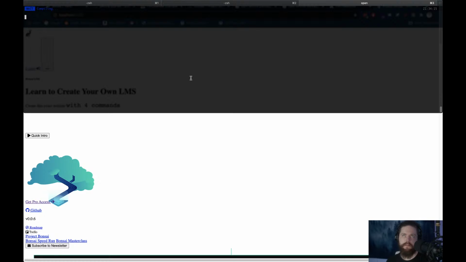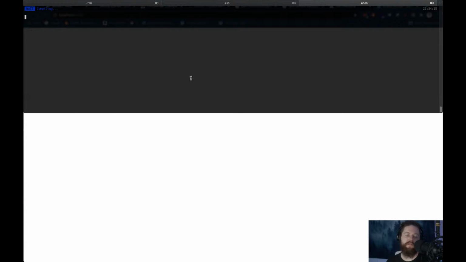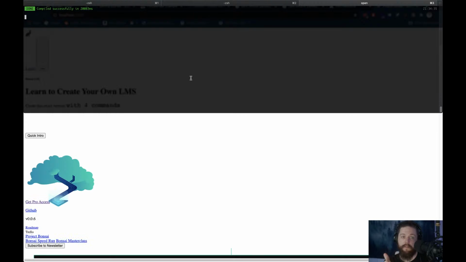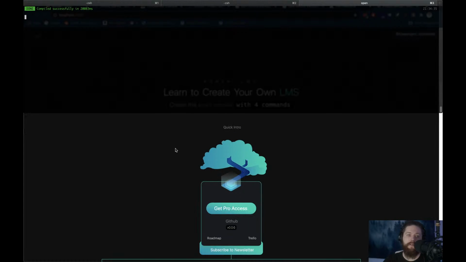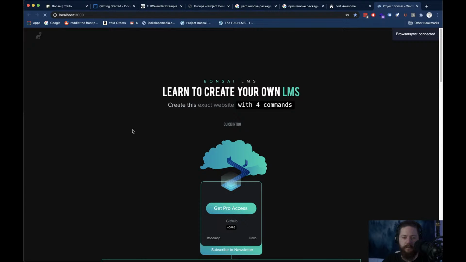So interested to see how fast these Apple M1 chips would speed up a Webpack compilation process like this. Wow, that's a 20-second compile. I think it's just a one-time thing. So here we go. Please don't reload. Please don't. It's thinking about it. I think it is gonna try and reload again. No? Yep. Okay. Doing a hard refresh.